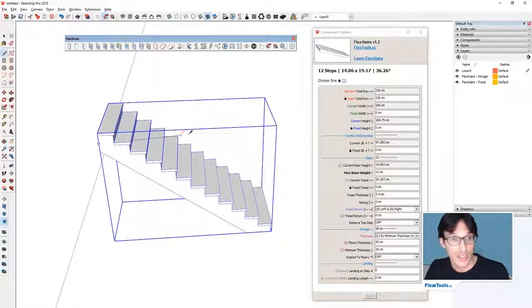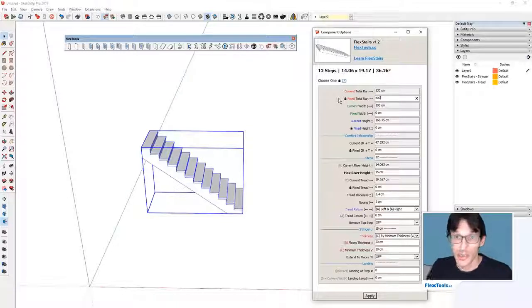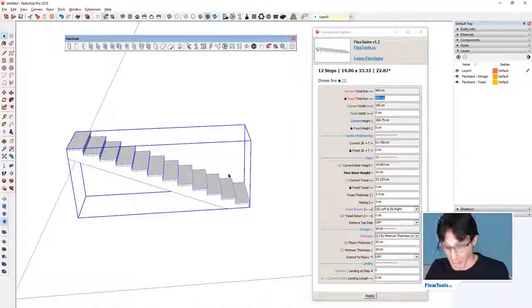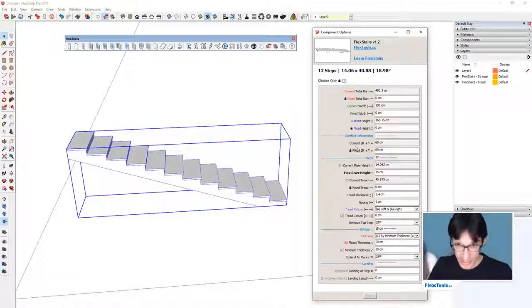If I measure, yes, they're 230 centimeters. If I do, let's say 400, they're going to be 400. Now, if we want to, we can zero that out again, and then nothing happens. But then we can go back to our comfort relationship of 62 or 59, or anything that suits your project and the regulations in your country.